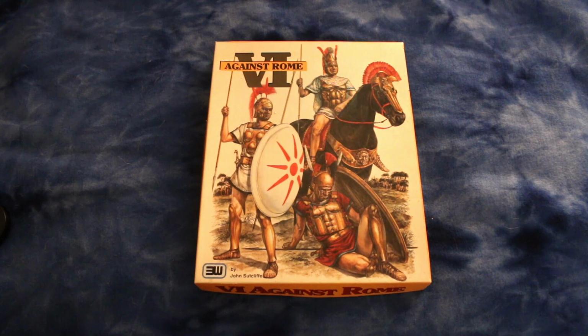This is 6 Against Rome from 3W Games. This is a really interesting game. It's got a bunch of scenarios from different armies that have invaded Rome, and one is hypothetical, where Alexander the Great doesn't die and moves west and attacks Rome. So it looks like a really interesting game.